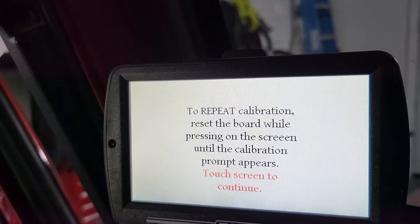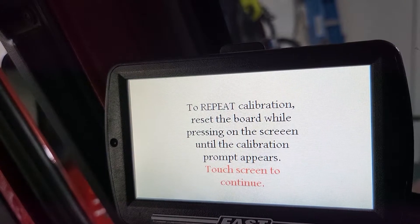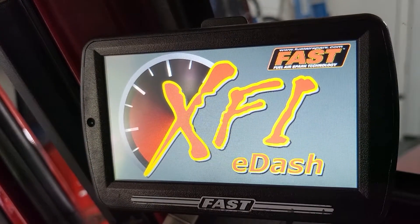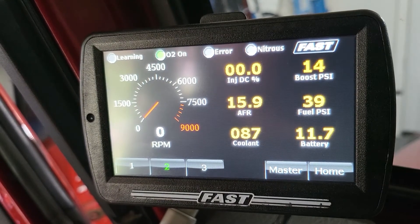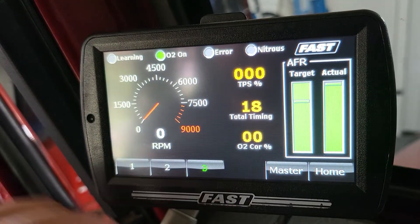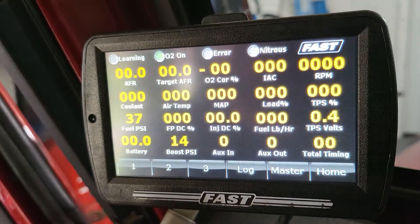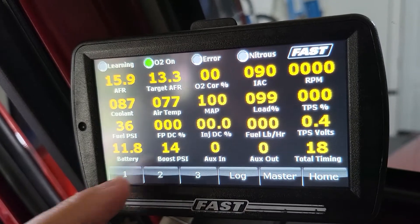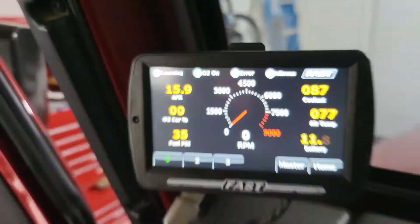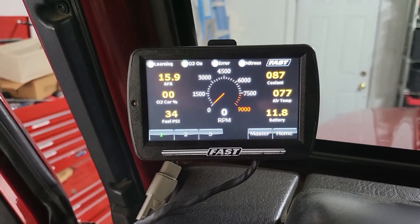I mean, that's good news, right? It's responding — pressing on the screen. Wow, that's amazing. Okay, well that's good news. So I suppose that does indeed fix the problem. Hopefully that helps you out if you're having that type of problem. I had no idea — good to know!